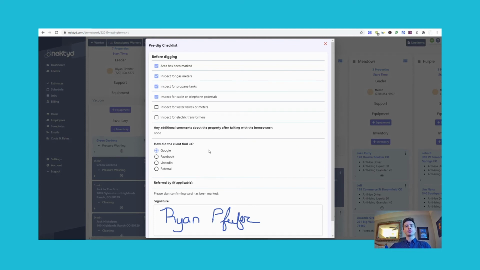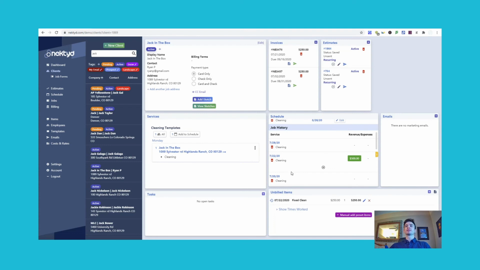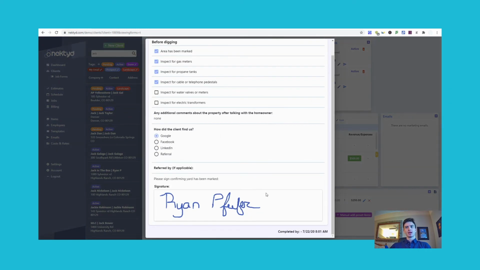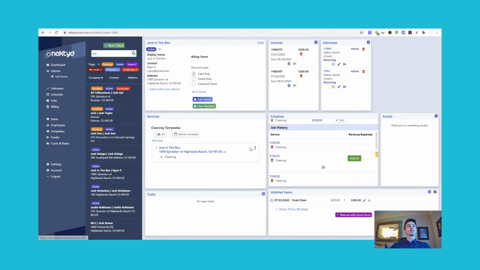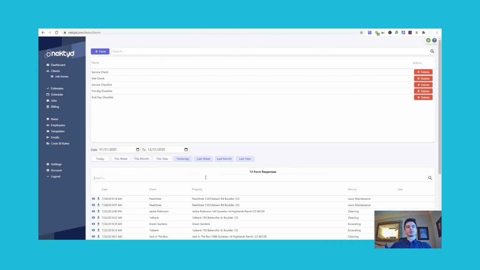These job forms are for you to communicate and digitize any documentation you need to know from your worker in the field, or if you need to get approval of some specific service being complete, you can do so with the signature block. The job forms can also be found on the client itself and next to the job in the job history section. You can always view the responses on that specific day, and we will store it and log it forever for you. And again, you could find the job form on the job forms page by filtering and searching for the specific form you are looking for.